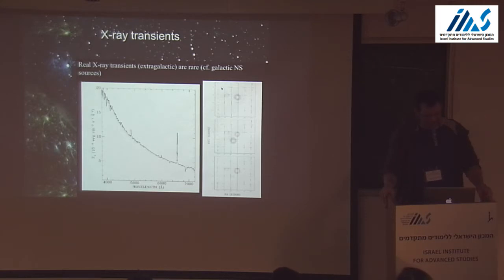Okay, and now in the last few minutes, the thing that's left is to cover X-ray and gamma ray transients and a few other things. So we'll do it very rapidly. So X-ray transients. When people say X-ray transients, and if you Google it, usually they talk about galactic sources. So neutron star sources in our galaxy, or sometimes they're mostly neutron stars that are transient.